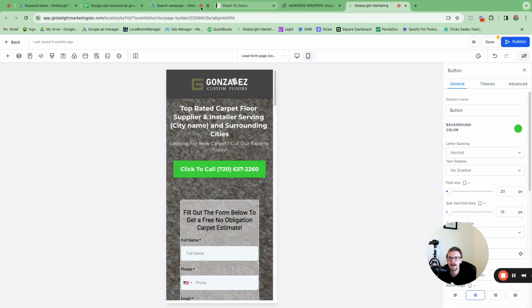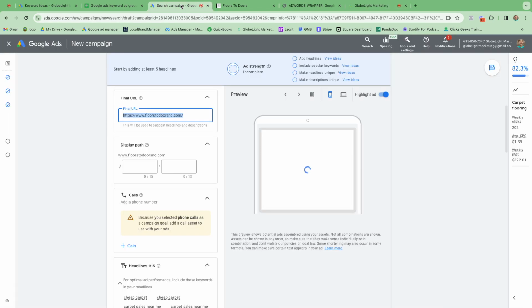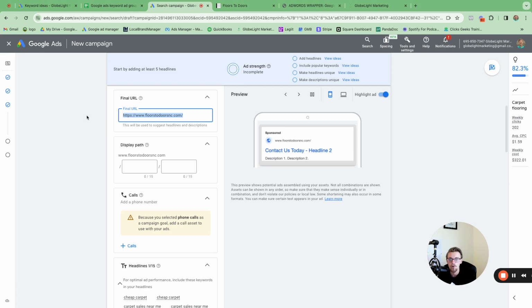So that gives you an idea of how you should be building out your pages, whether that's through your website, making a different page, or getting a different domain, which is what we do for our clients. We go out and buy a separate domain, build these pages out. And yeah, so anyway, this is kind of just a different URL.